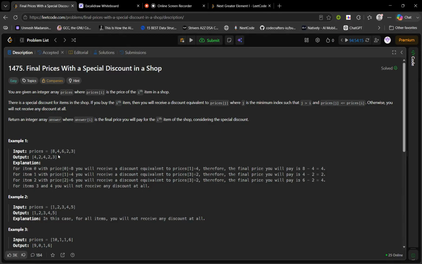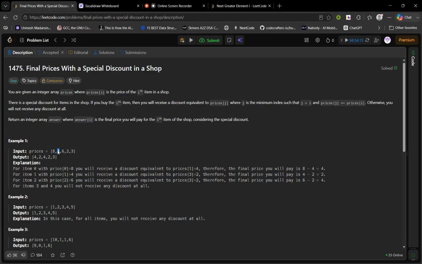So for 8, the very next index whose value is less than or equal to 8 is 4. So for 8, 4 will be the discount. You can see here the output is 8 minus 4, 4.